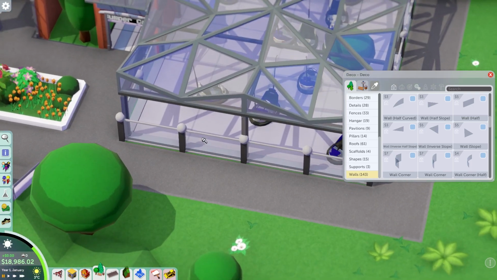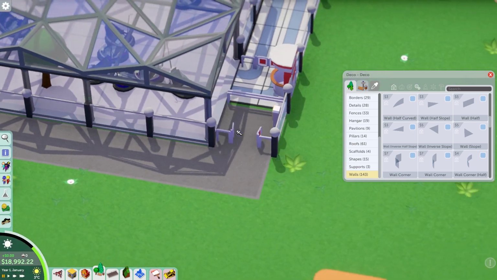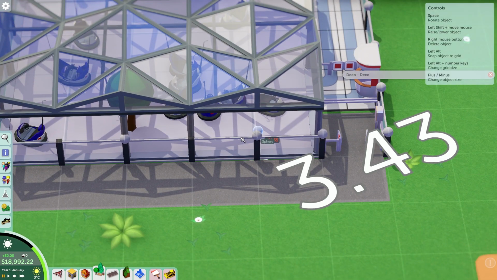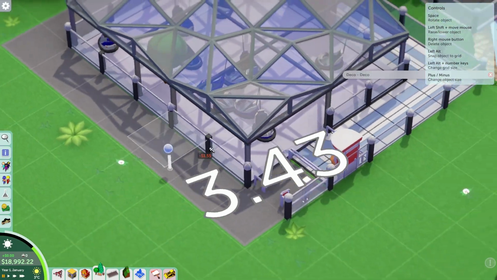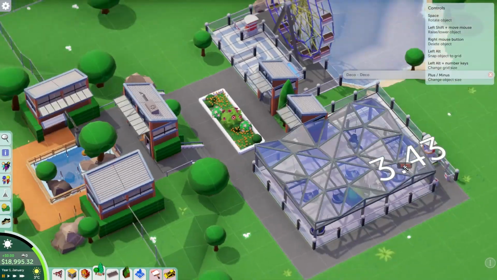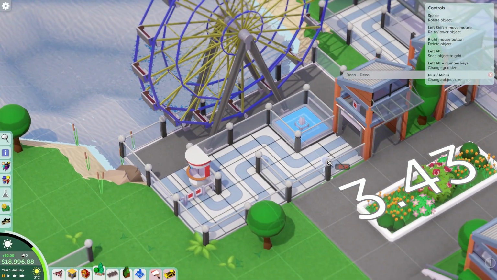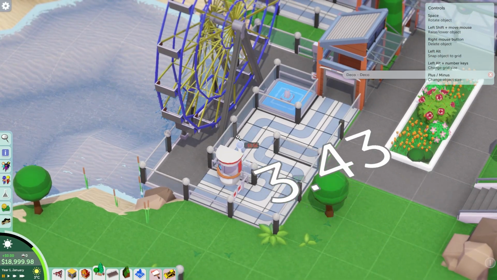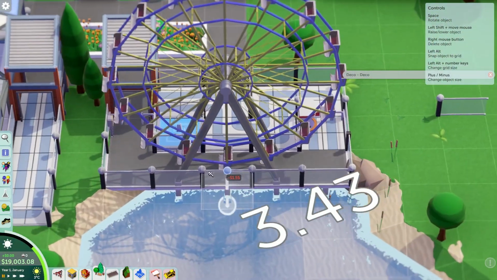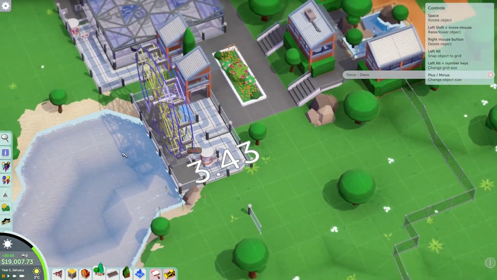In fact, what maybe would look good is every other orb being removed. That's not really going to work, is it? How about we do it that way so it matches up with the pillars of the ride itself? That might be better, I think. And then here, maybe just the corners have them. And then each other one there and that one. There we go.